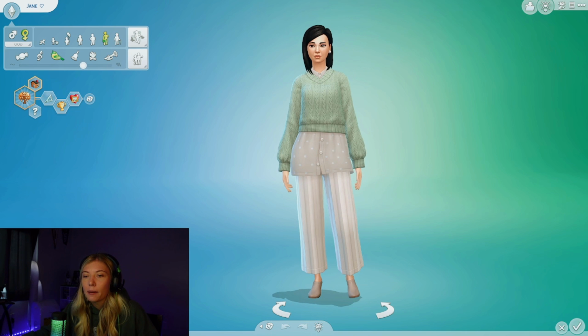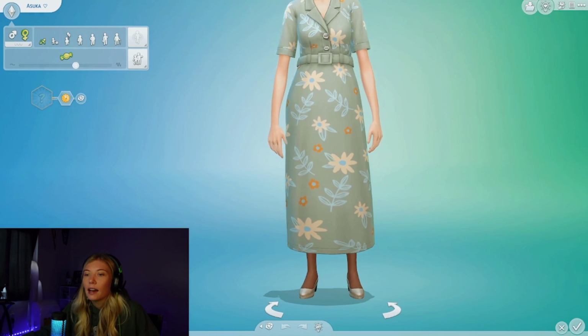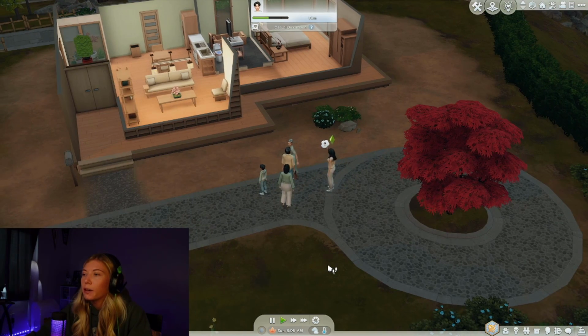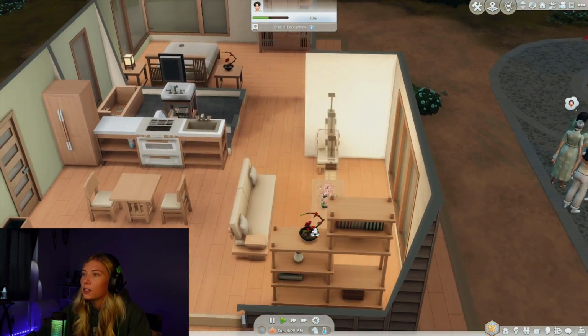So we're gonna go ahead and make this little family right here. I just got this from the gallery. Hop them into game quick, and I'm gonna show you what I mean by this. Okay, so we have made it into the household. Our teen Sim Jenny over here is gonna be our prime example for this gameplay style.